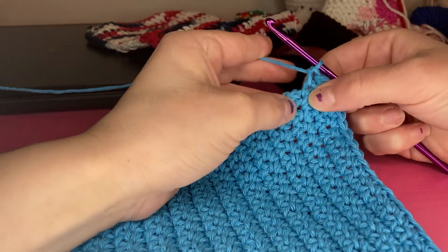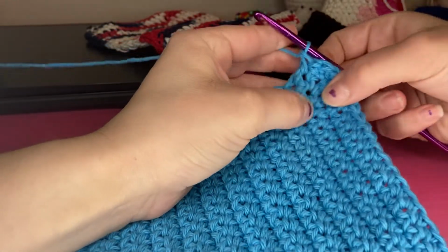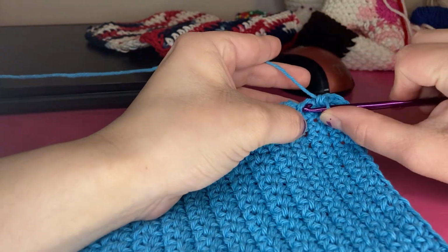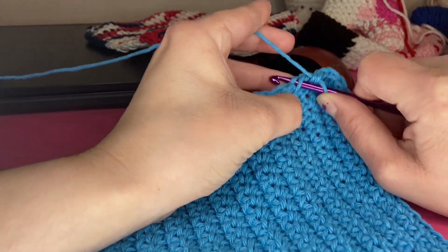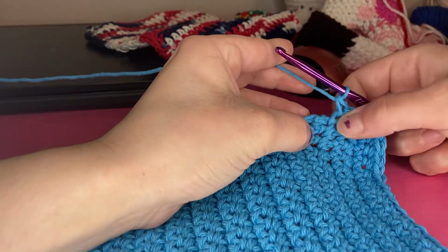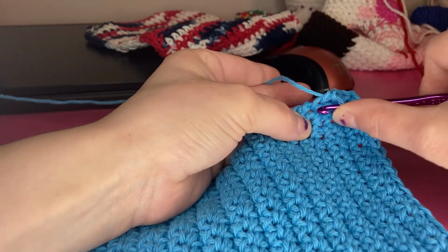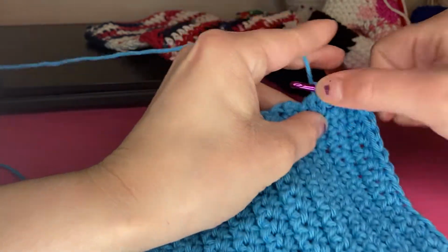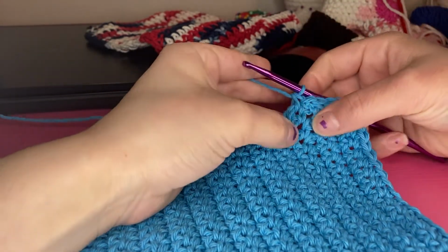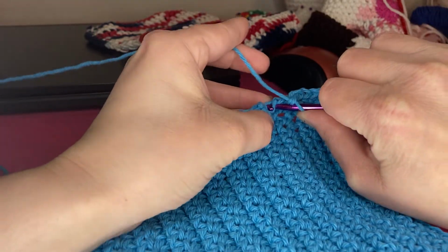And we just went through here. So let's go into this space right here, this little bitty space. And there, you can go through this part of the edging too. See, get 2 loops on your hook. And you can also go through this space right here. And see, you got a little curly edge right there. All right, so we went through here, so let's try to go through that. 2 loops right here.